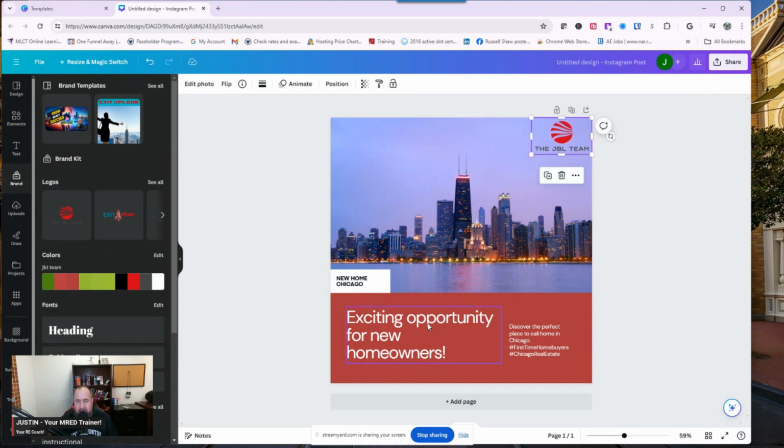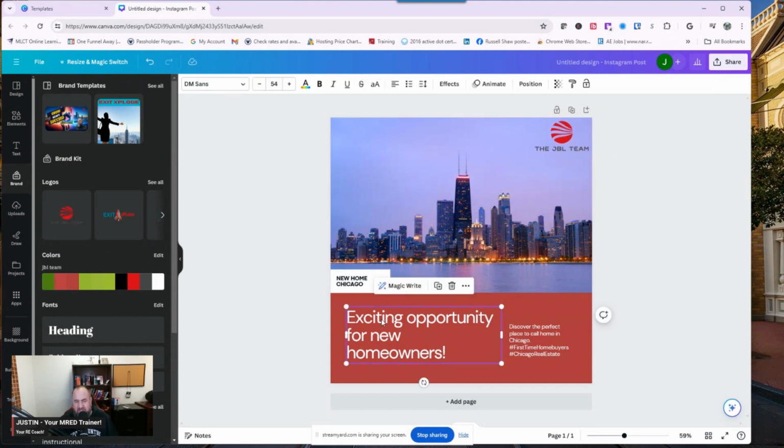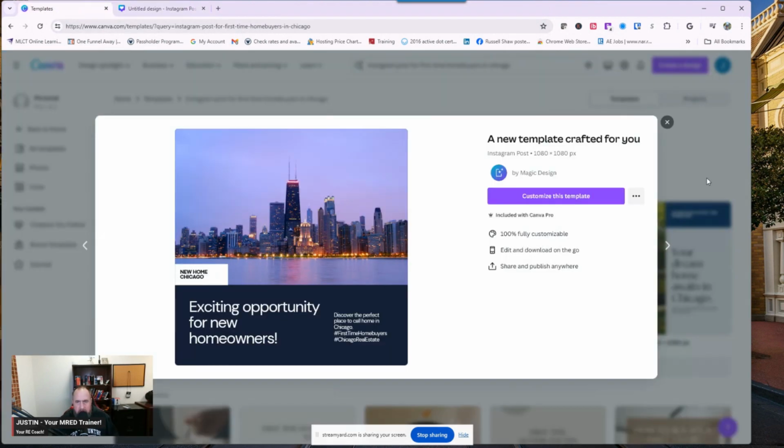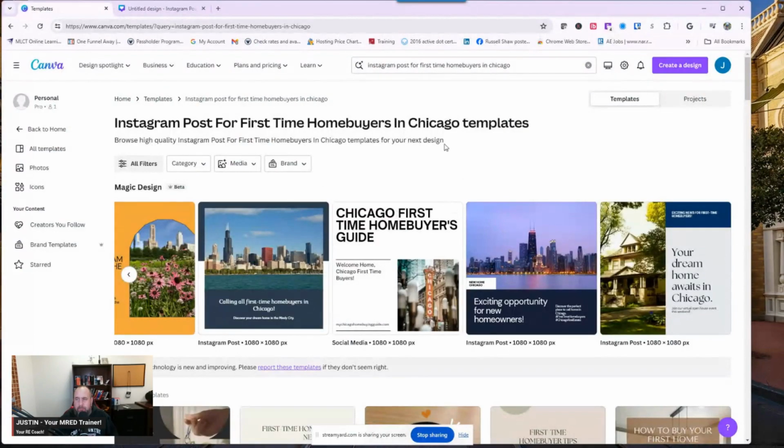And now I could have a good template, and I could add other things. I could change this in here. I could do magic, right? We're going to talk about that in a second as well. But I have this in place, and now this is really kind of useful for me. So that's your magic design. It does a lot for you right off the bat, makes life really pretty easy for you in that regard.